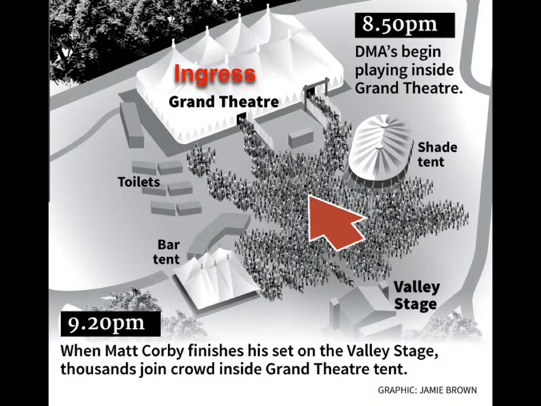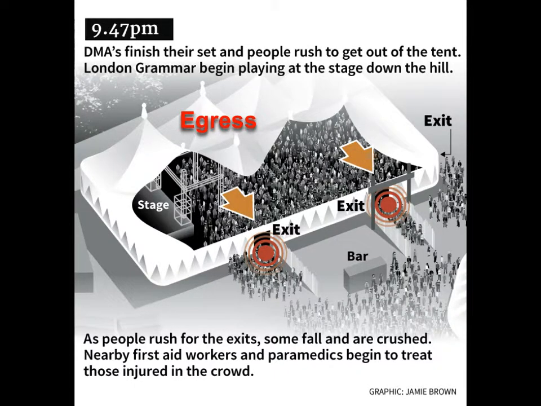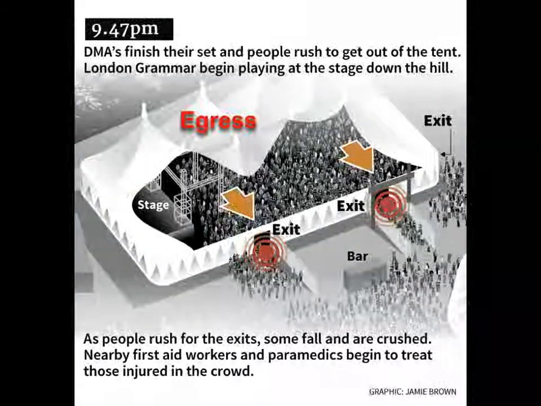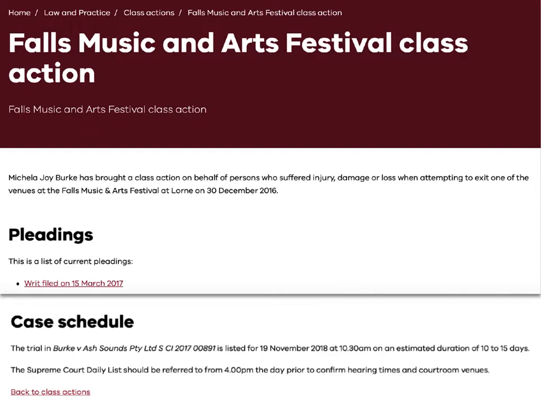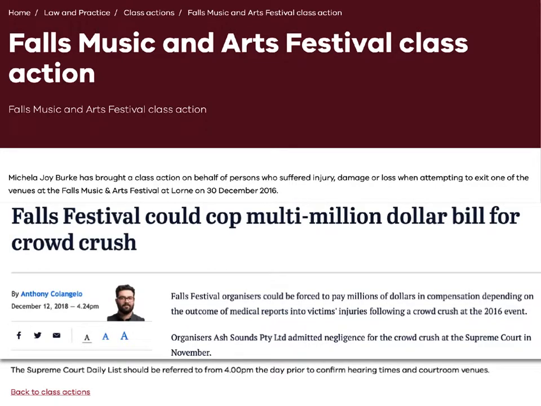And here again, we have a similar situation. The crowds move in over a longer period of time, but as they move out over a very short period of time, then the pressure on those exits increases. And you see here the characteristics of a major incident, here 60 people injured, are very, very similar. They may come in at one rate, but they leave at a different rate. And if this was an emergency situation, then of course people would be trying to leave in a much more anxious manner. Now, the class action suit here was brought. It could be a multi-million-dollar bill for a crowd crush, and that's why safety is so important.